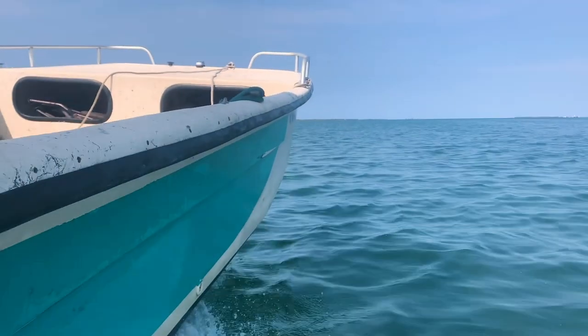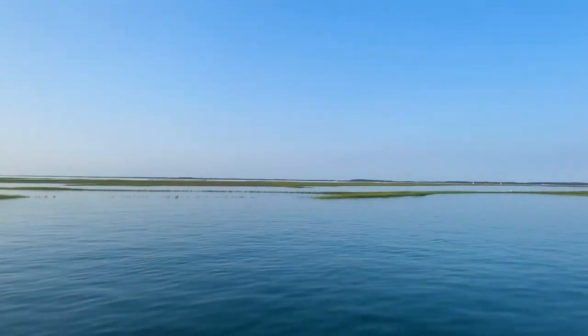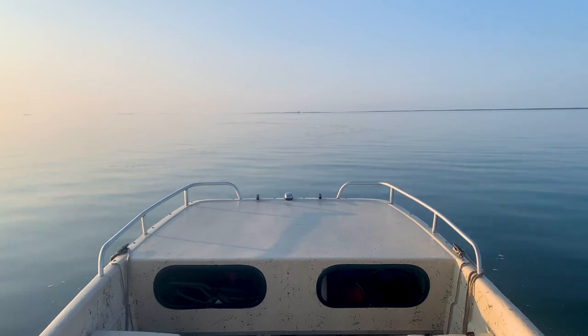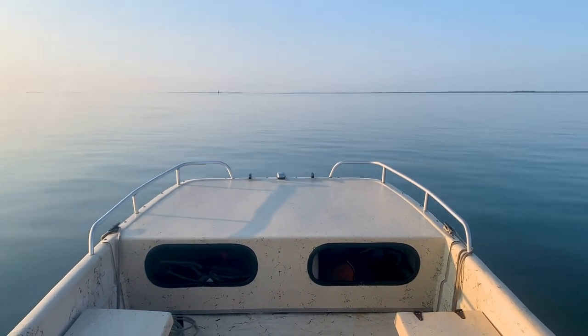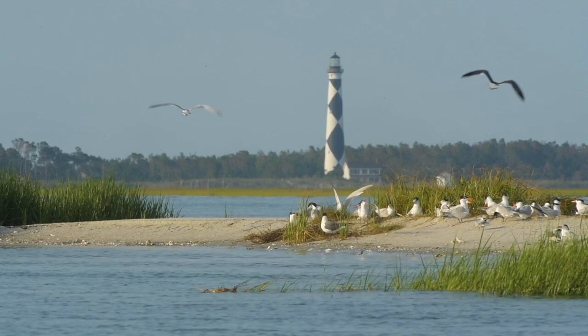This is definitely my type of bird photography right here — we've got sun, we've got boats, we've got water. What's up guys, Jared Lloyd here. I am out on my boat today, right now photographing at a tern colony. You can kind of see it behind me here. It's a little more than a sandbar, but there are thousands of birds that are nesting on it.